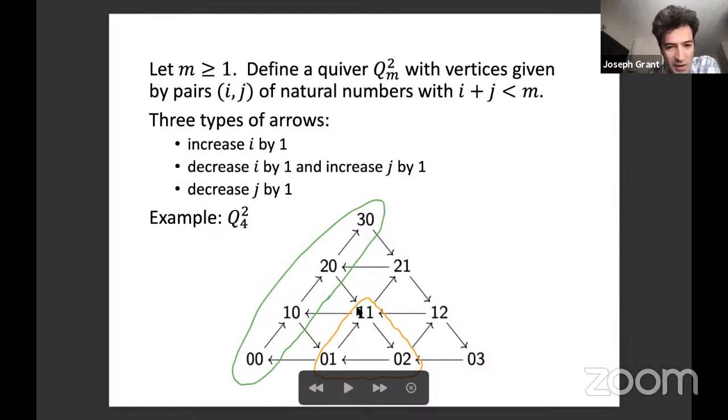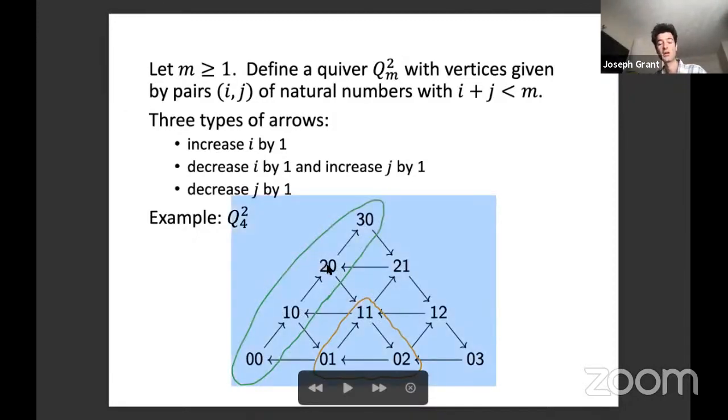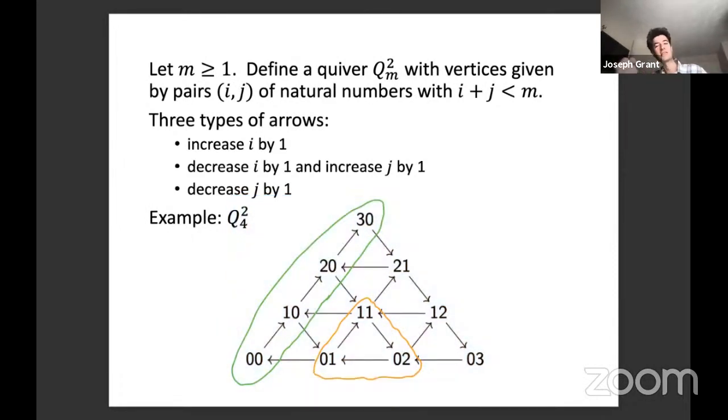And so if you ignore the green and orange bits for now, just look at the quiver. I should also add some arrows. So I have these three types of arrows which create lots of 3-cycles: by increasing the first digit, and then going left by decreasing the second digit, or I can go sort of down like this by moving one from the left to the right. So taking (2,0), I take away 1 from 2 and add it to 0 to get to (1,1). So this gives me some quiver.